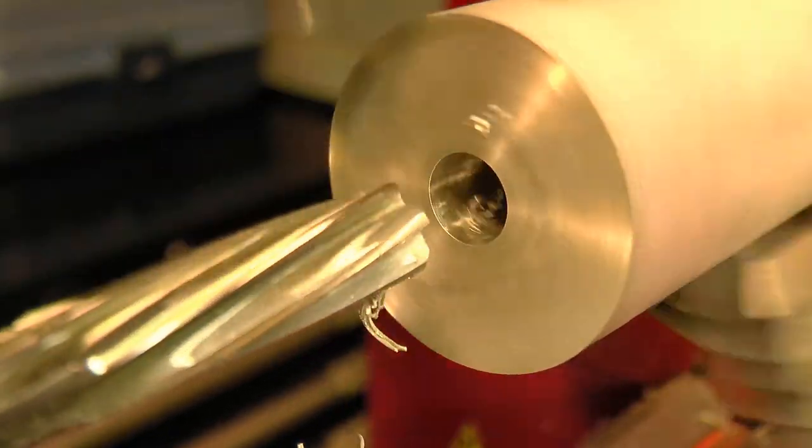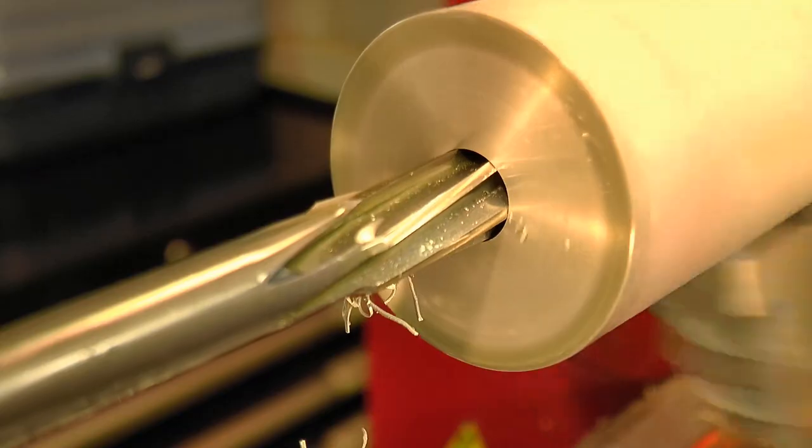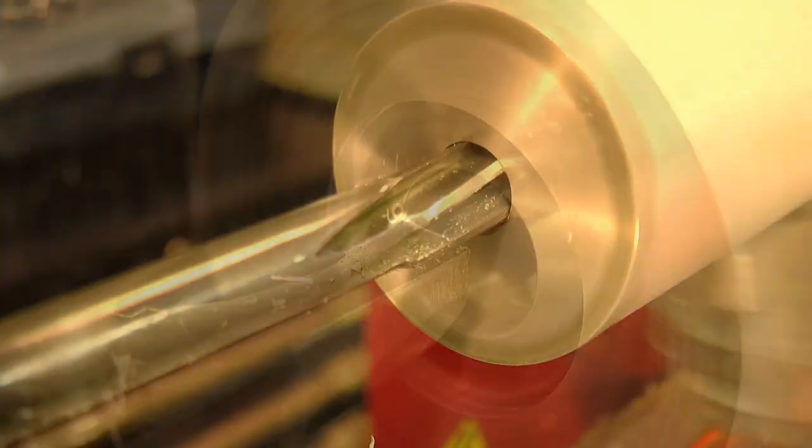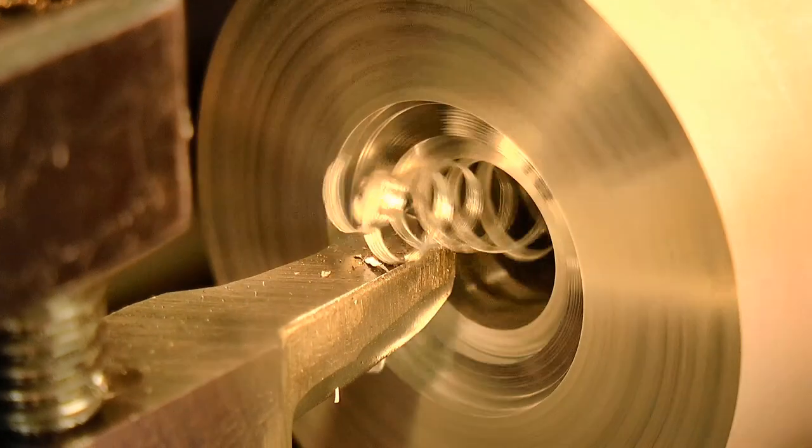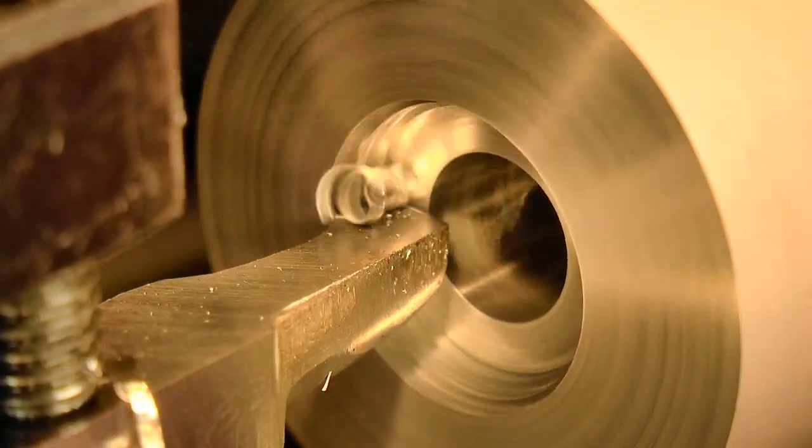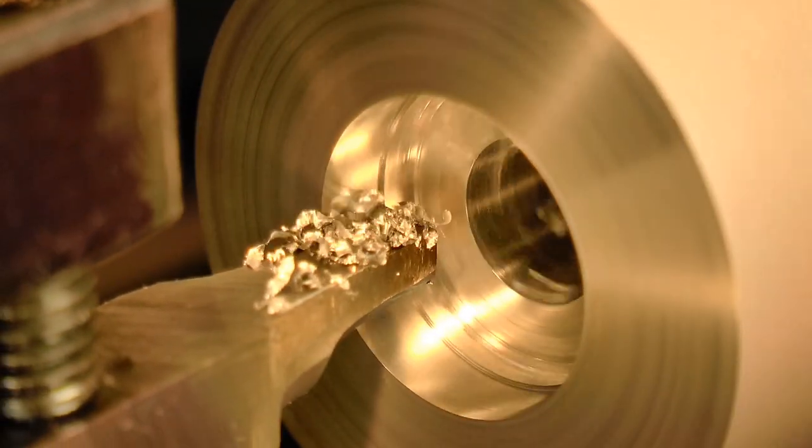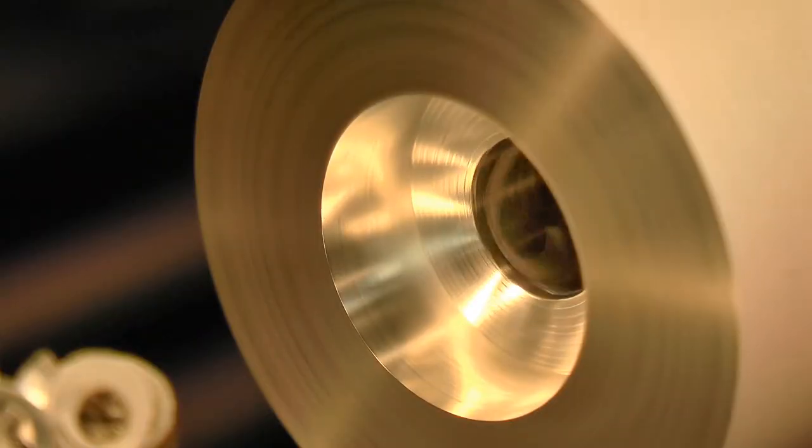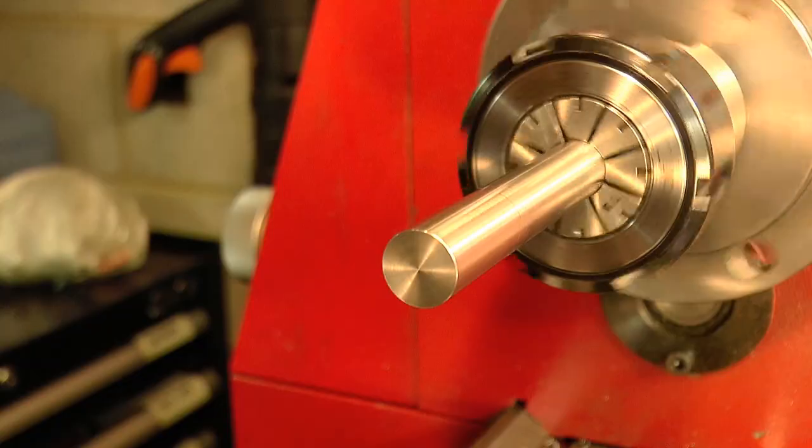Now for the tool to work correctly, the die recesses need to be perfectly concentric with this bore. But there's a fair chance that the drill wandered a little bit while I was making it, and even if it didn't, I would lose all alignment anyway when I flipped the part to do the second recess. So I roughed out both recesses, but I've left them undersized so that I can true them up to the bore using this stub arbor.